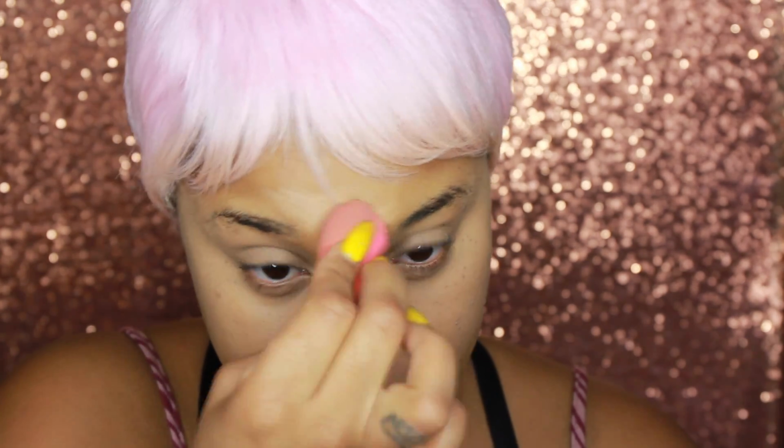It's the most important thing for your makeup. That's how you can tell if somebody's experienced in makeup, the way they blend. If your makeup is not blended well, then you really don't have that much experience. Blending is very, very important. If not anything, it's the most important thing in makeup.